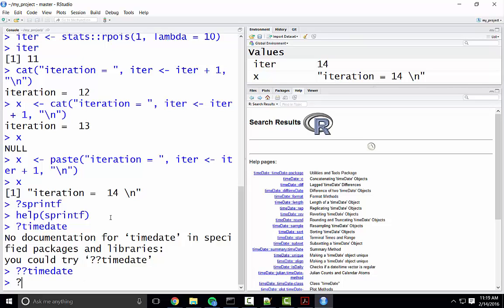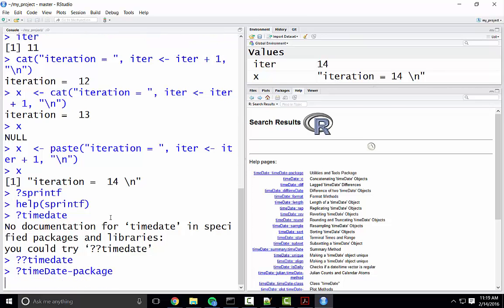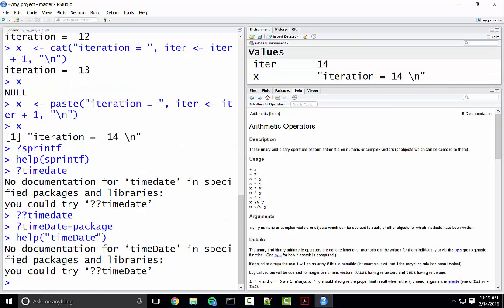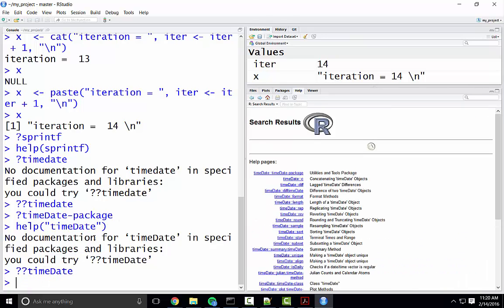So if I do time date package, oops, that didn't give me what I wanted. Let's try this. Help time date. Okay, that brings up the same thing, time date package.